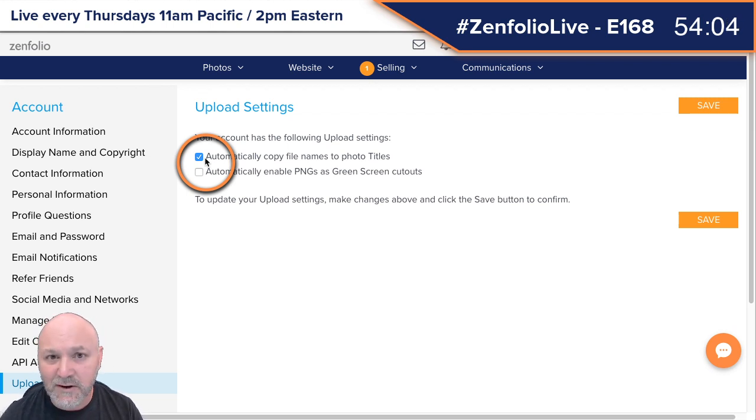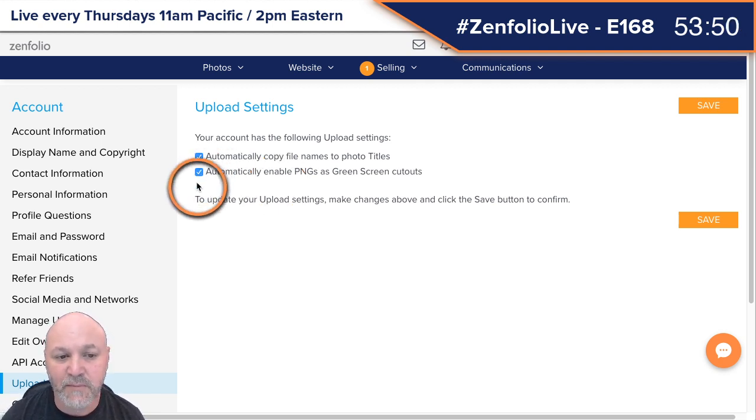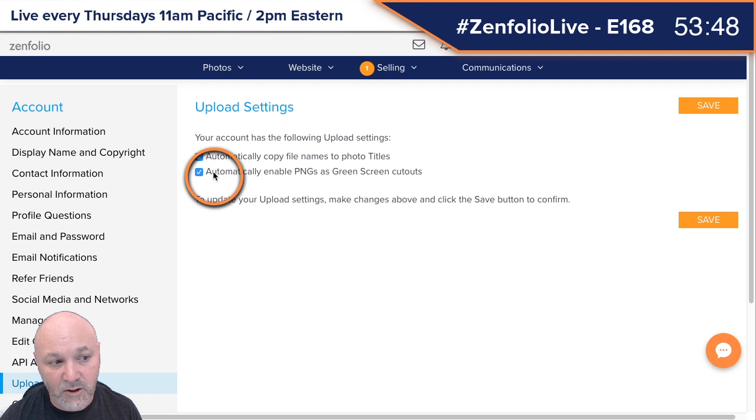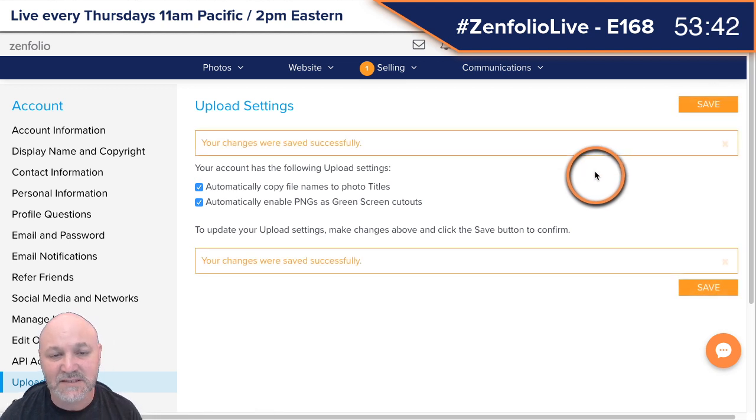All right, while we're here, I might as well show you this other setting. If you are using Zenfolio's green screen feature and you upload a lot of PNG files and you sometimes forget to assign them as cutouts, you can turn that automatic option on right here as well. Once you've made your selections, click this save button, and then that's going to be set up.